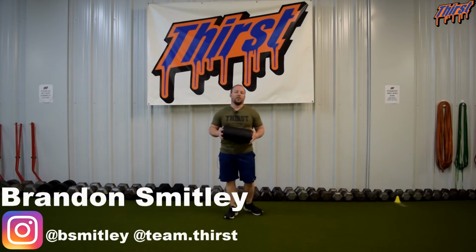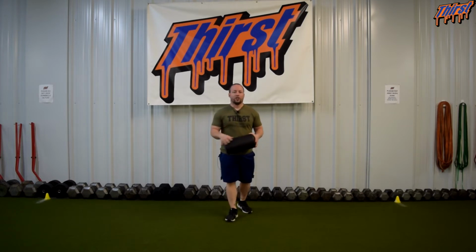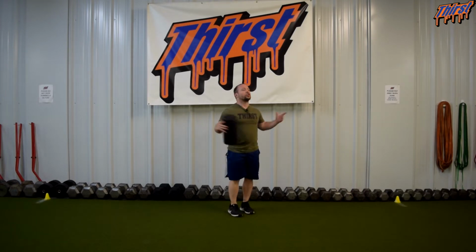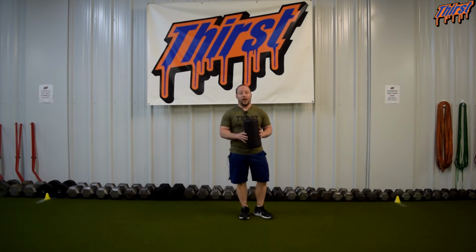Today we're talking about an exercise called the Cross Connect Leg Lower with Foam Roller. This is a great abdominal and trunk exercise, very challenging, and it really works well for those wide ISAs, people that have a really hard time getting into flexion. They're just cranked through extension all the time, and we want to bring those ribs down and get some trunk musculature that gets everything to open up. This is also a good way to torch the abs of your clients or any athletes you work with.